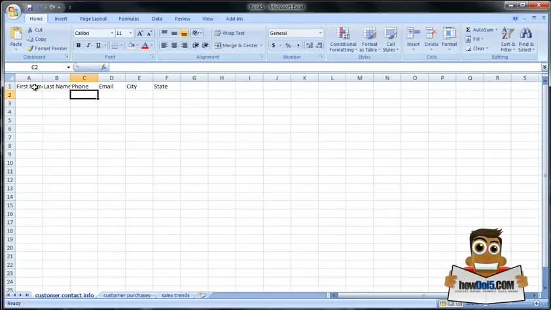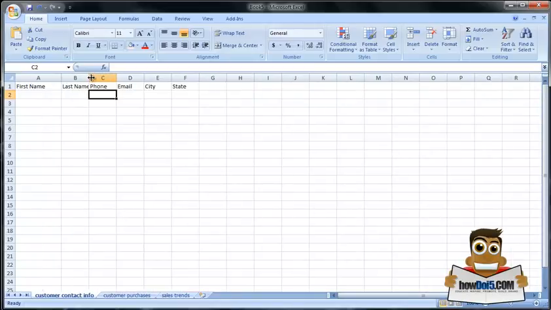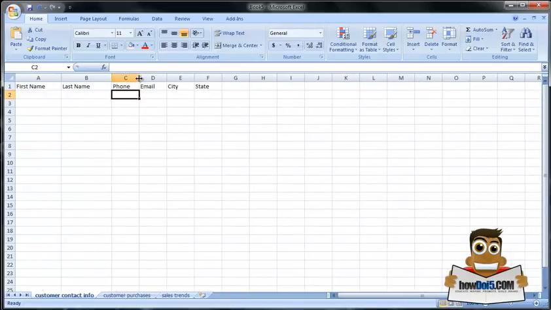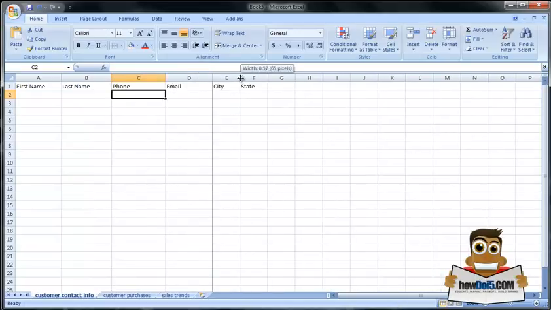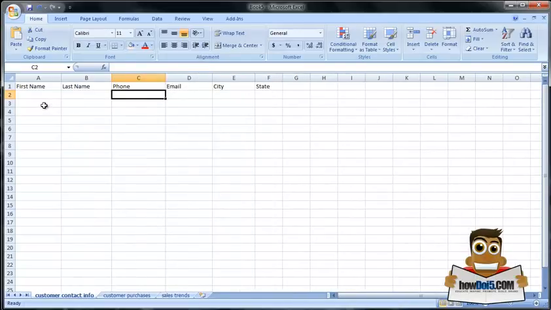Now one thing that you'll notice is that in the first cell it looks like first name is a little bit cut off. And this is because there's a default width within Microsoft Excel. This can be changed very easily by hovering in between the columns and just clicking and dragging. And we're just going to widen these columns a little bit so that our information doesn't get cut off from view. Odds are it's always there, it's just that the default width may be cutting it off from view.